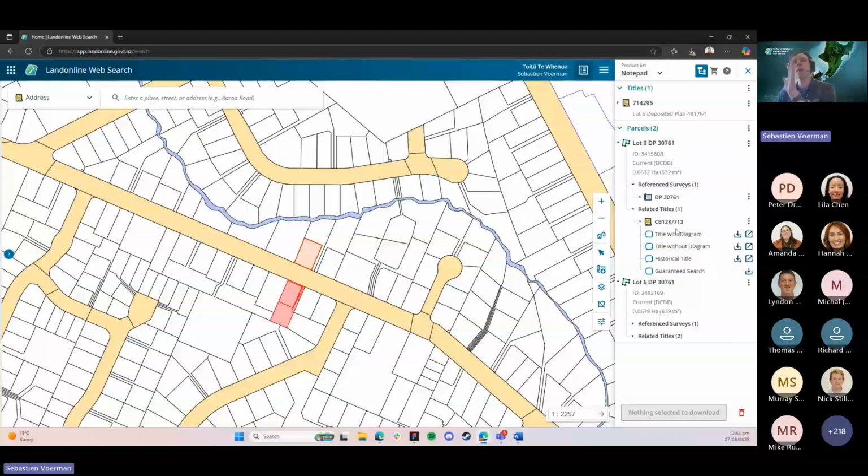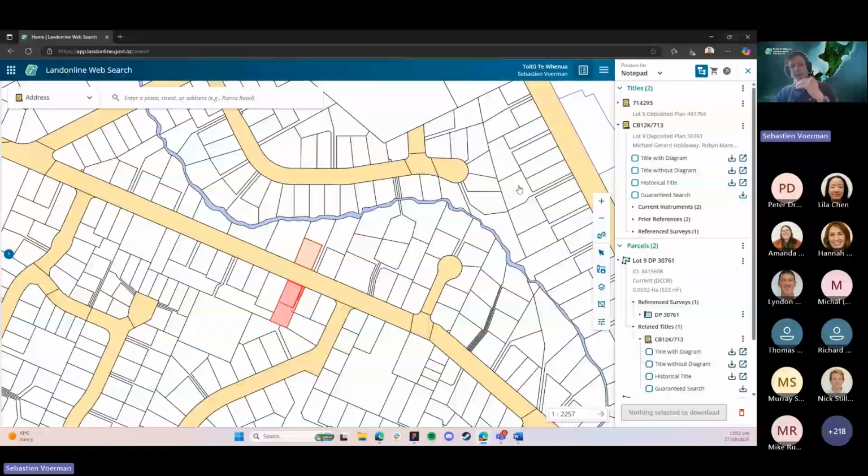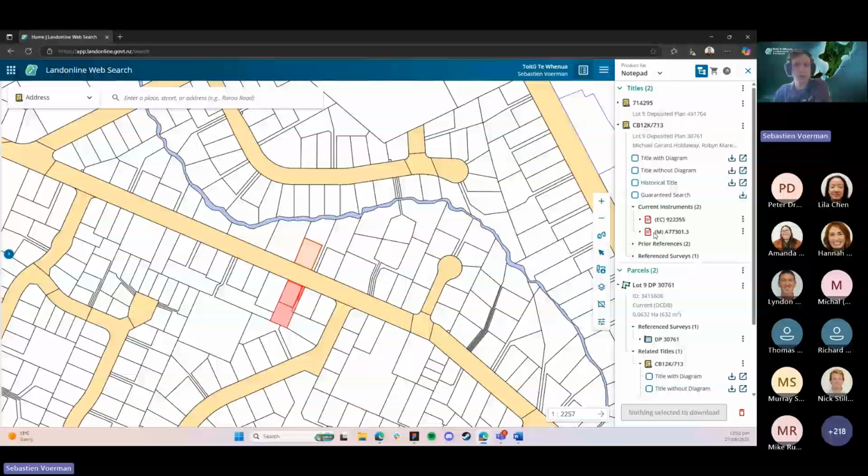So one of the things you can do here is if you find a title, an entity that has one of these icons here, like survey, this one's obviously a title, this one's a parcel, I can click on these actions and I can say, add as top level item. Now what does that do? What this does is it puts that item as a parent item back into the product list. So this allows me to populate my product list with entities that were previously just child items in the product list. And that allows me to bring in all of their additional references. So in this example here, I brought in that title and now I can go take a look at those current instruments. So you can actually repopulate your product list with entities that exist inside the product list.